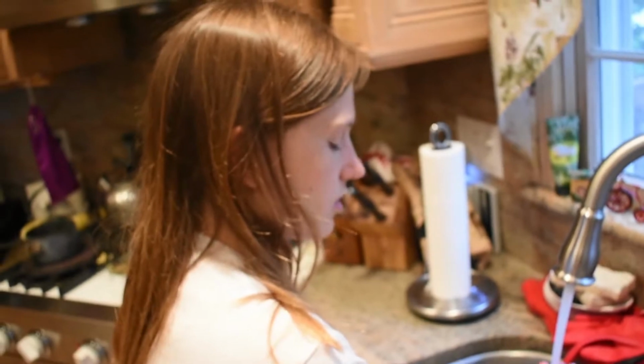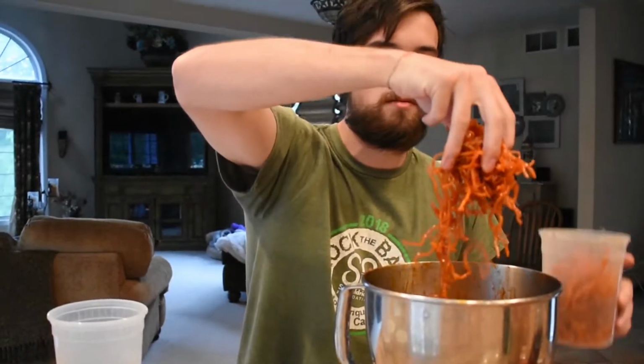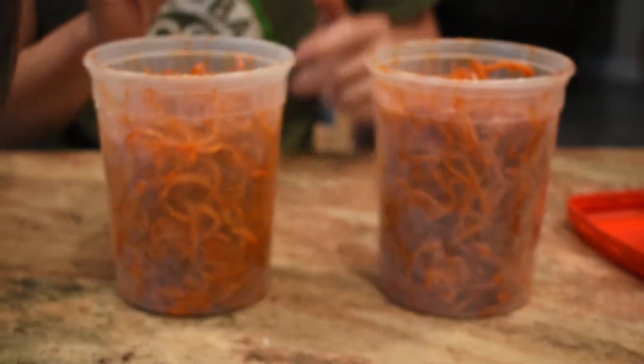What do you think? Best squid I've had. Shout out to Muchim for the amazing recipe. Absolutely delicious. Super simple. Takes 2 minutes. And it makes so much. 2 quarts. How much is that, everybody?